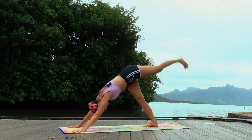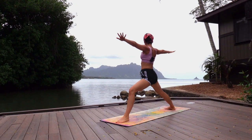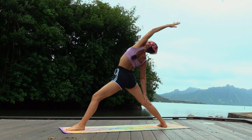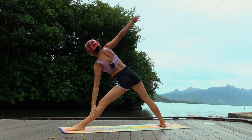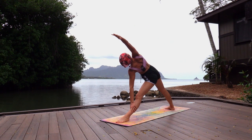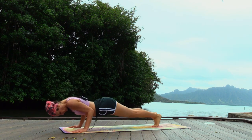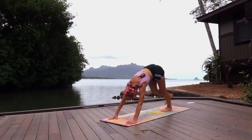Left leg comes up. Warrior two. And reverse it. Straighten it, reach, coming out, triangle, release. Vinyasa, chaturanga, upward facing dog, chaturanga, downward facing dog, right leg comes up, warrior two.